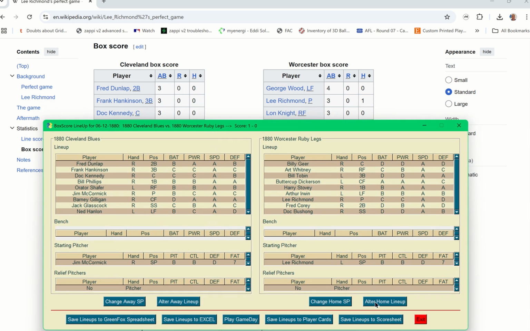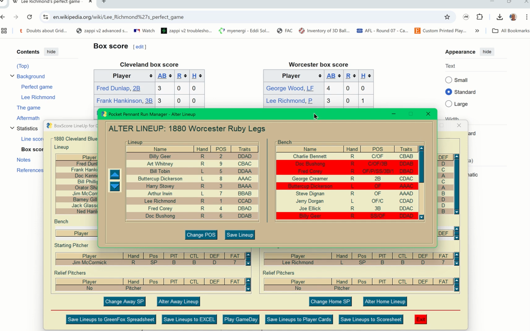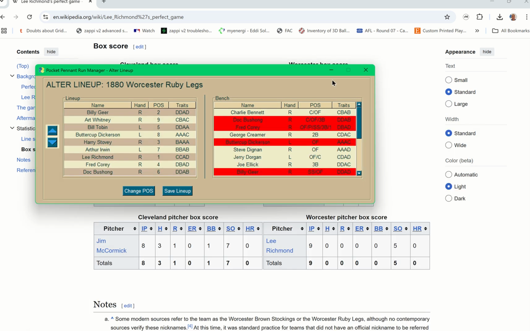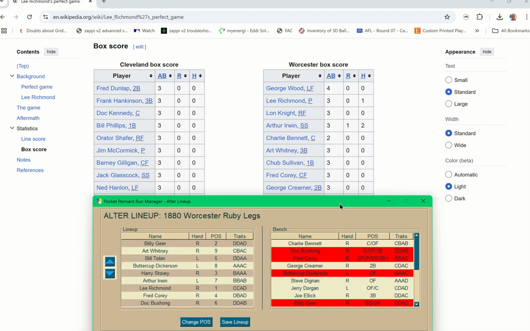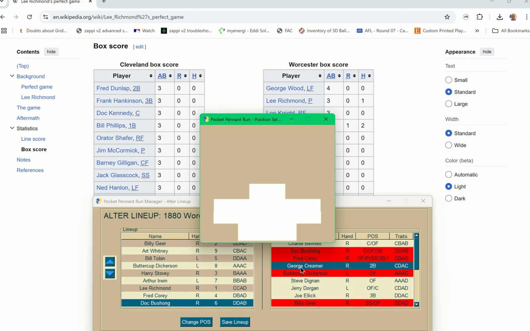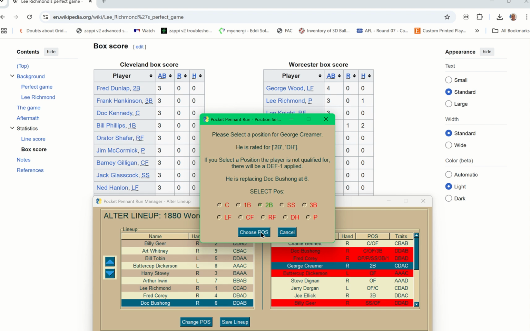That's clearly wrong as well, so we'll alter the home lineup. Minimize this so I can see them. Okay, Gear didn't play. Creamer didn't play. Corey. Okay, Doc Bushong. George Creamer. Creamer was second base.